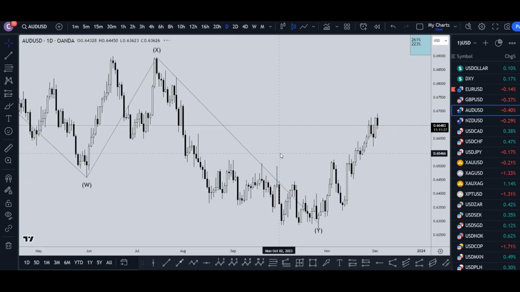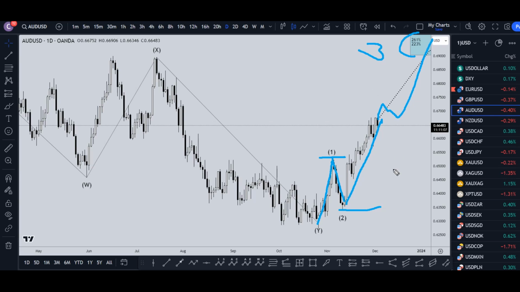Taking it down to the daily time frame. On the daily time frame, I do believe this is a 1, I believe this is a 2, and I still think this is a wave 3. I don't even think the wave 3 is over. I still believe the wave 3 needs to go up to like the 261 to 223 area, which is a Fibonacci extension of wave 1 projected out the bottom of wave 2, which is where I believe the most likely place for a wave 3 to end will be. Most likely just a wave 3 of wave 1, unlike the weekly and the monthly time frames.